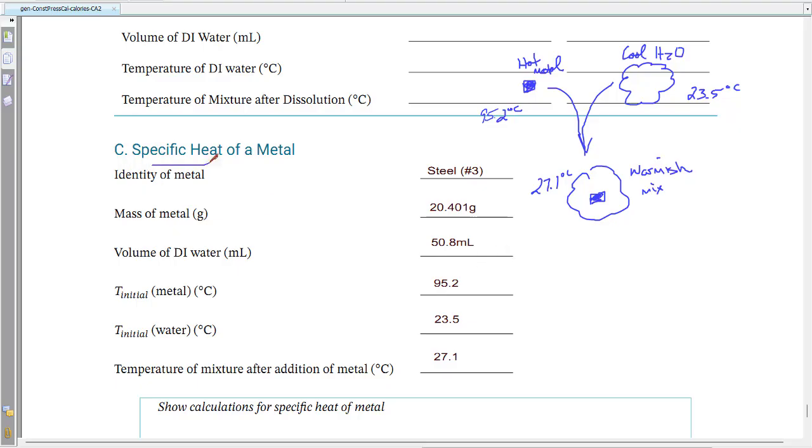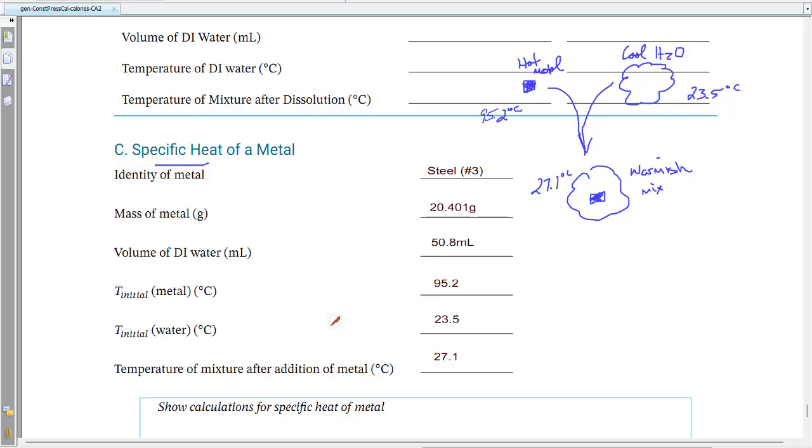Our job is to figure out what the specific heat is of this metal, and we could use it to identify the metal, although the way this one is set up, we were given the identity of the metal here. But this is a common kind of question. You did this experiment, what metal is it? And then you'd look in your textbook or the assignment at a list of metals and say, okay, it could be copper based on these particular things, or it could be zinc, or it could be whatever.